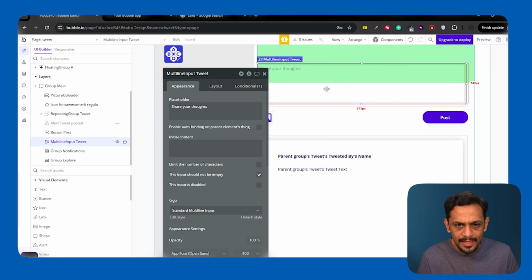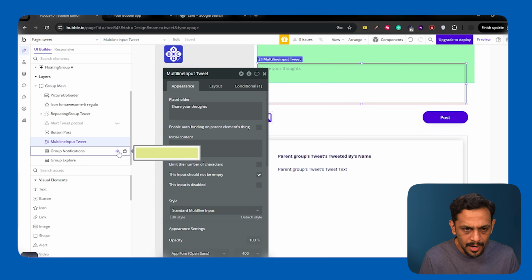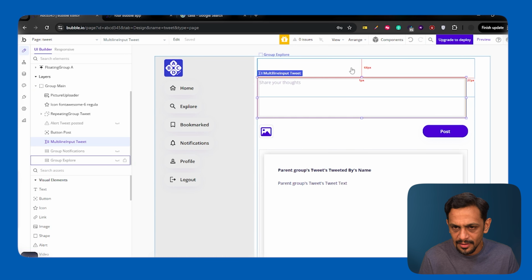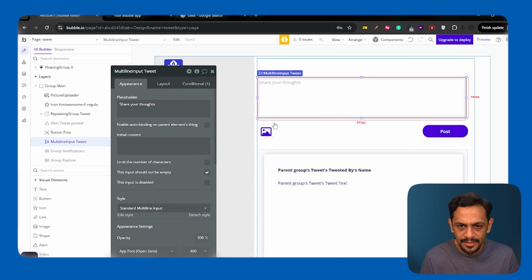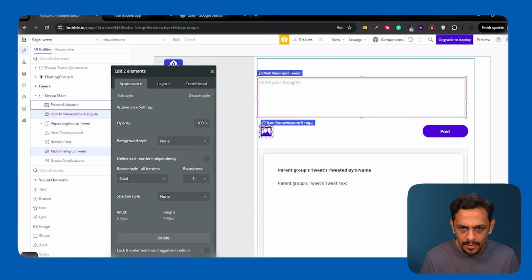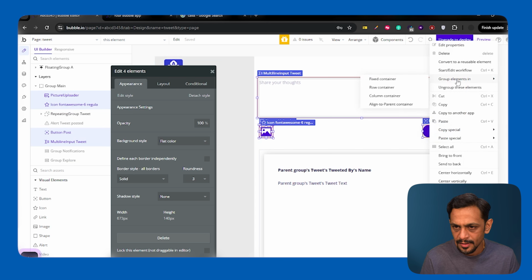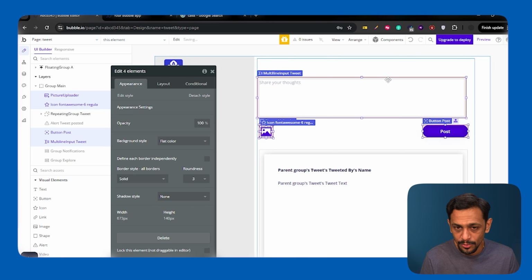Now let's hide these two groups, so that we can work on this particular thing here. Let's quickly add this one, this and this elements in a group. Let's make it fixed for now.